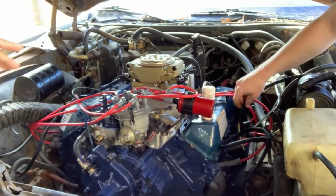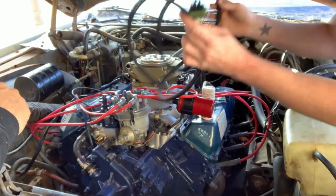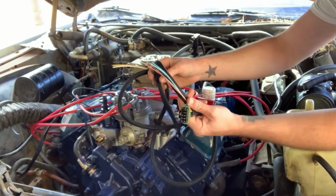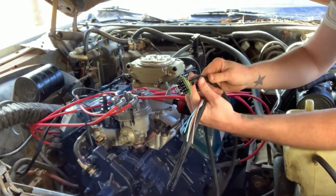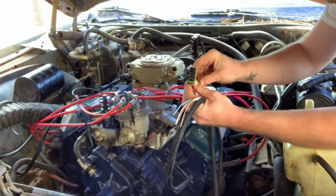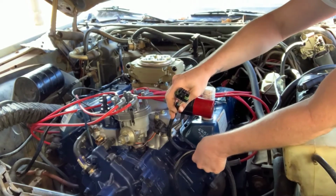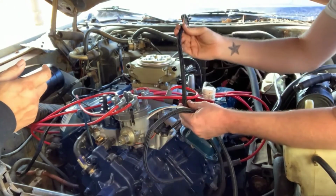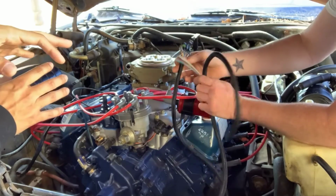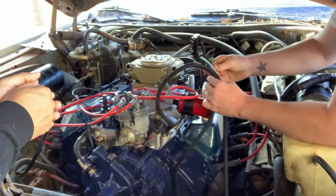Okay, so now what have you done? What was that you just... Put the loom on. Basically, it's just this stuff here. It wraps around the wire. It's supposed to keep it safe from heat damage and from brushing up and rubbing against something. So you had to wrap it around all those wires. Yeah. Okay, so now that you've done that, what are we doing with it now? Now we plug it into the main unit here.